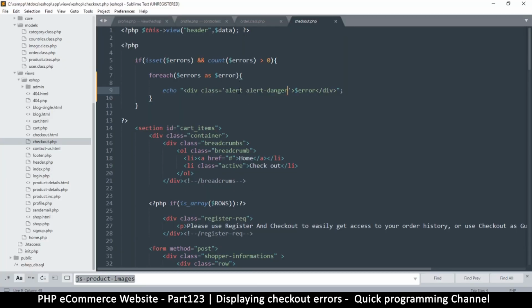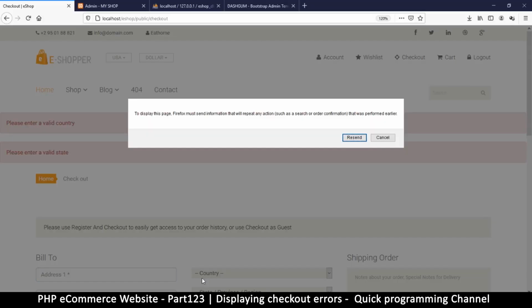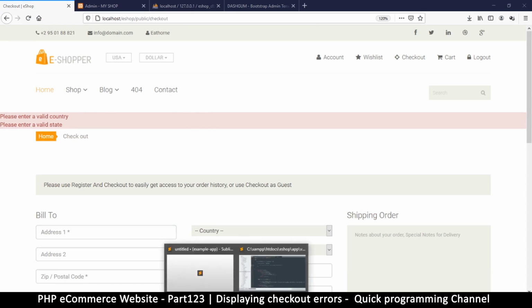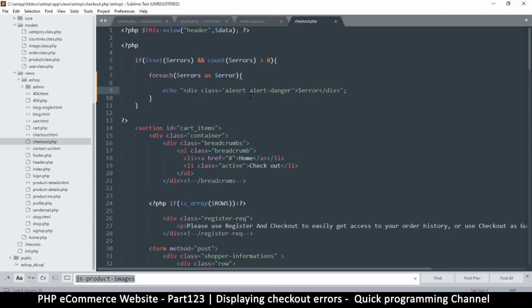But let me try and remove this first alert and see what it will change. Ah, right. I think this is much better so that we don't waste too much space here. So what I shall do is remove that alert, but you can leave it there if you want. That's entirely up to you, depending on what you're looking for.